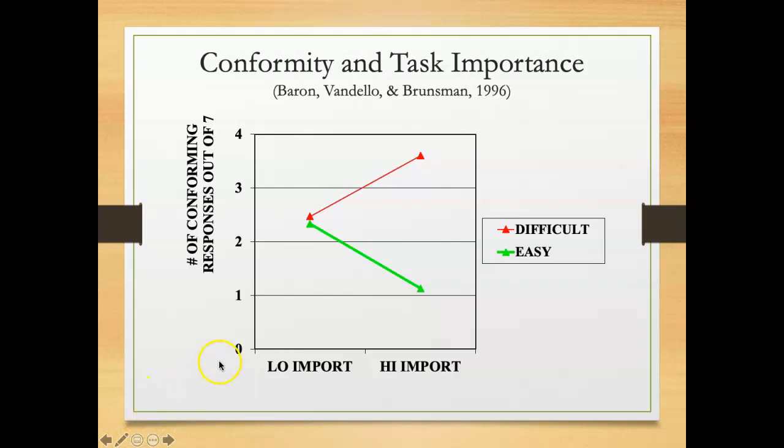So now it may be functional under certain circumstances to actually conform more when the task is really, really difficult, because you have a greater need for information. You have a greater need to listen to what others are saying because it's a difficult and highly ambiguous task. So here's a study that involved people's conformity to memory judgments, like lineup judgments, asking if they recognize a person as in, for example, a police lineup.